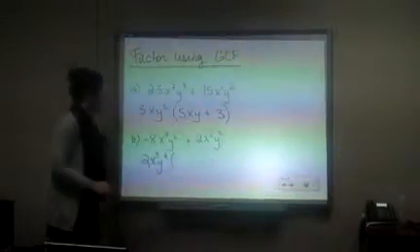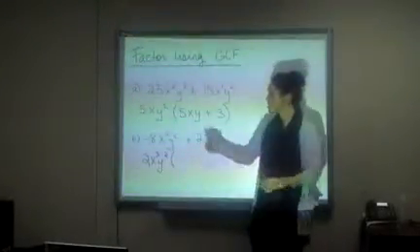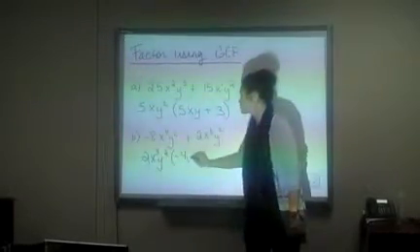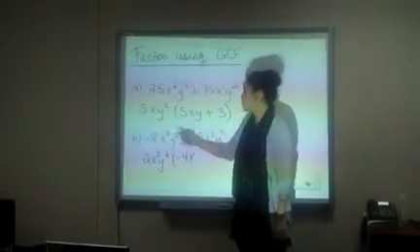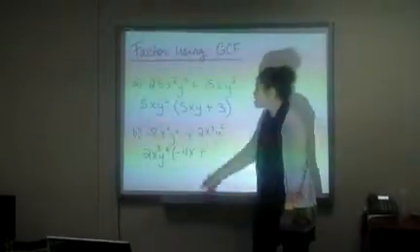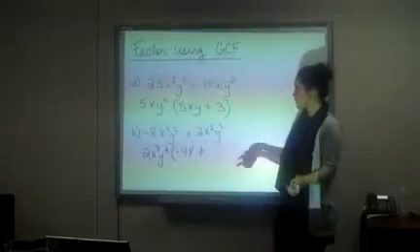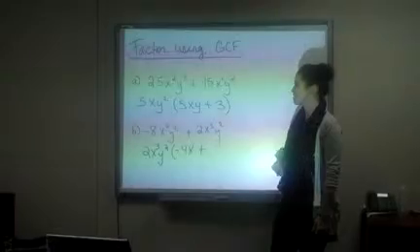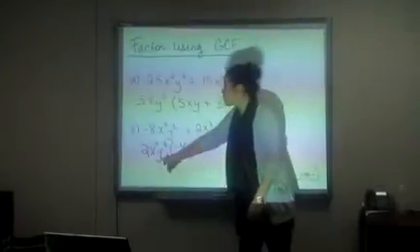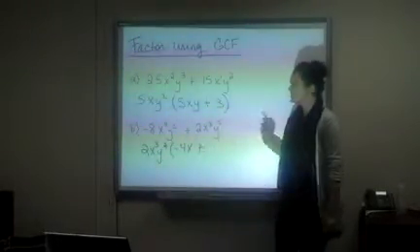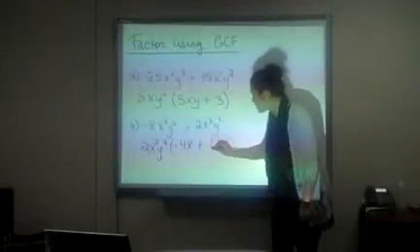Okay, now what's missing for me to go from 2 to minus 8 is minus 4. From x to the power of 3 to x to the power of 4, there's 1 x missing. And from y to the power of 2 times what will give me y to the power of 2? That would be 1, and I don't have to write my 1. 2 times what will give me 2? 1, which I don't have to write. X to the power of 3 times what will give me x to the power of 3? 1. And then y to the power of 2 times what will give me y to the power of 2? 1. Now, love this example because a lot of kids forget to write 1 here.